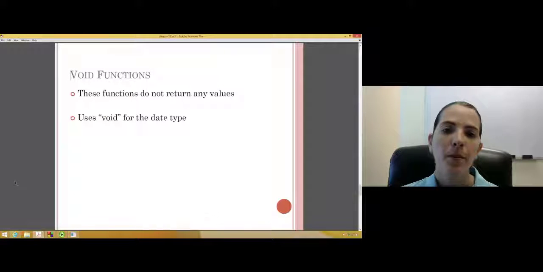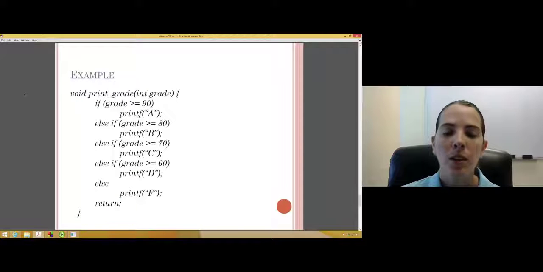Now there's a special type of functions that are called void functions. These functions do not return any value, so we use void for the data type. And they're most common if we were to make a function whose whole job was to print something, which we do a lot so that we can get the bulk of our print statements out of main. For example, if we were computing a final grade score to a letter grade, if all we were going to do is print it, there's no reason to return a value.